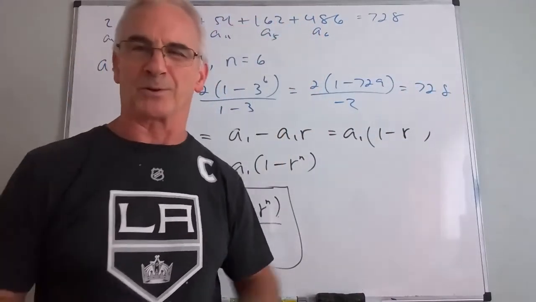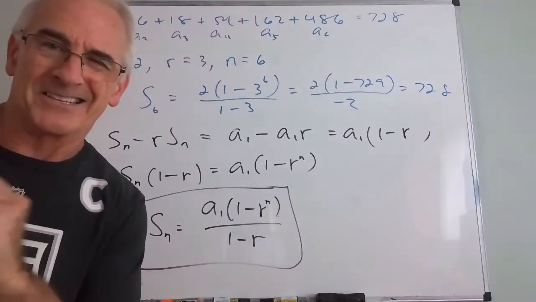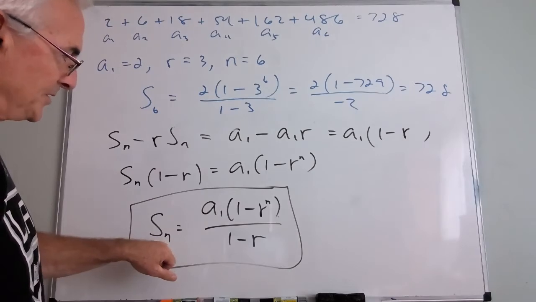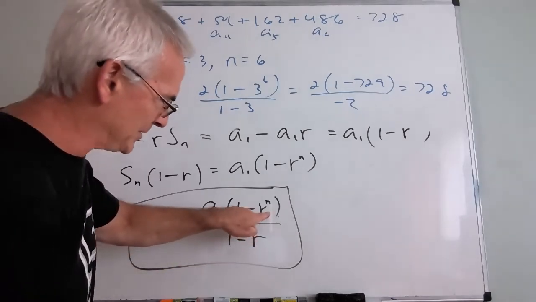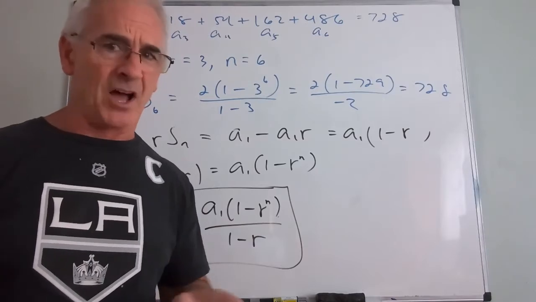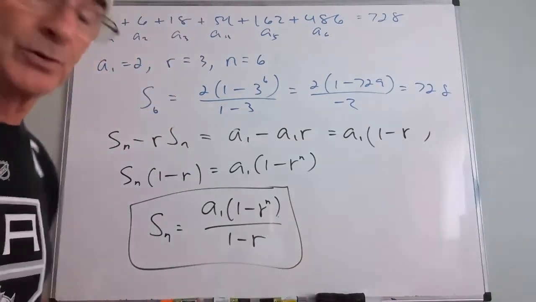Nah, crowd doesn't go wild. We're expecting to get the right answer. I always like to do a quick error check. Now, here's the thing. I want to take the limit as n goes to infinity. Easier said than done. How do you take a limit of r to the nth power? That's not trivial. So that's the next thing we're going to do, because that result is absolutely huge.